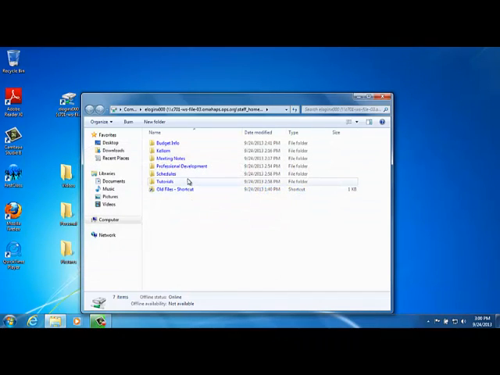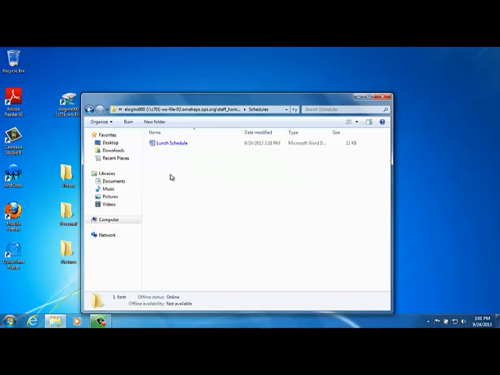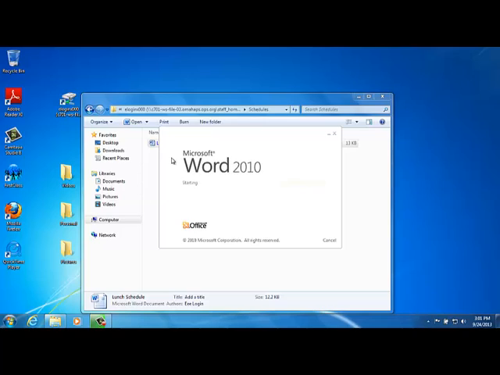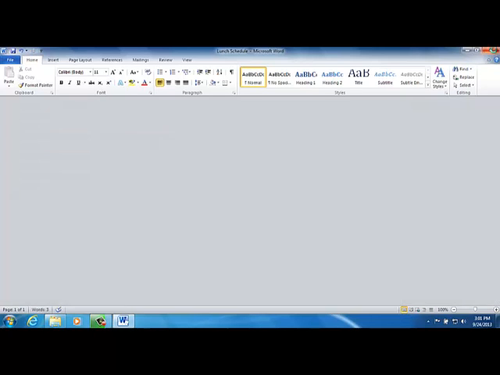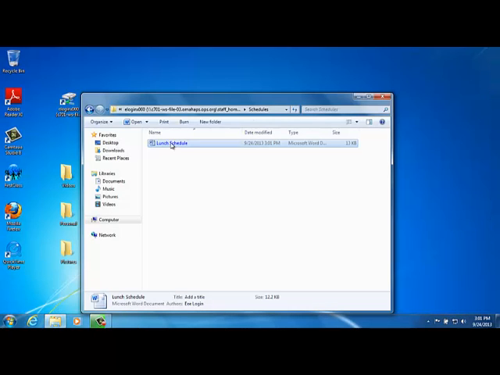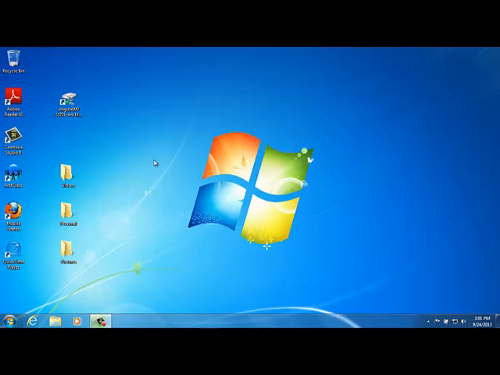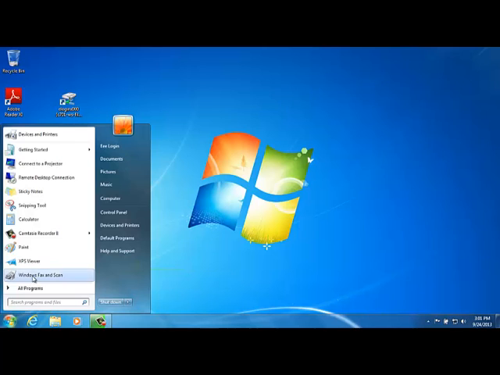With the files or the folders open that I want to work with, I'm going to open up one of my folders, open up one of my documents that I already have created, and I'm going to start to work on this document. When I'm done working on the document, I'll press Save, I'll close it, and the changes are inside my H drive. If I'm going to create a new document, I need to save it to the H drive. So I'll start a brand new document.